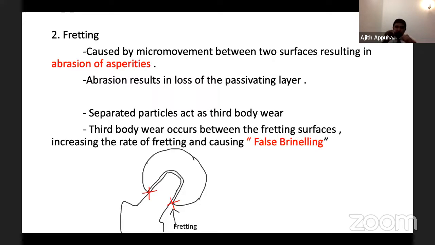So once it separates this abrasion wear, then it will lead to the articular surface and they develop third body wear as a consequential event, and it can cause a false Brenner lead. That is an MCQ buzzword you need to know, but not for the Viva topic. I don't think in Vivas they will ask in that detail, but there is a possibility, but probably they will ask about these things in your MCQ paper.